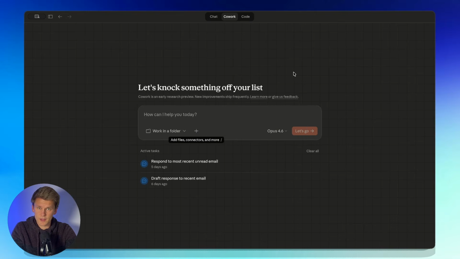And actually a cool update that was just made over the past couple of days, it can now save drafts that you make inside of Claude right into Gmail. So you don't even have to copy and paste anymore. So anything that you do here, you just press send to Gmail and it's going to have a draft ready to go in Gmail.